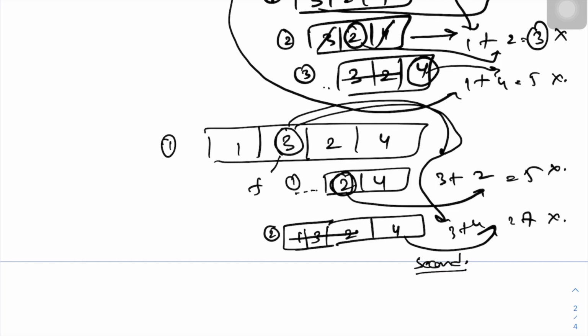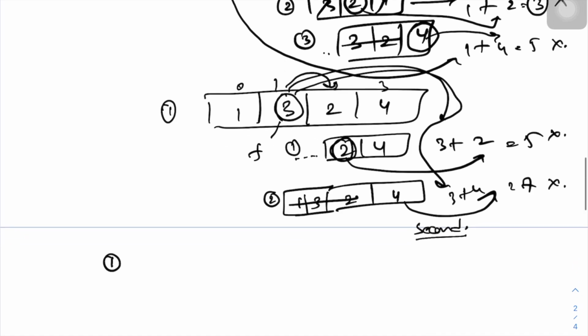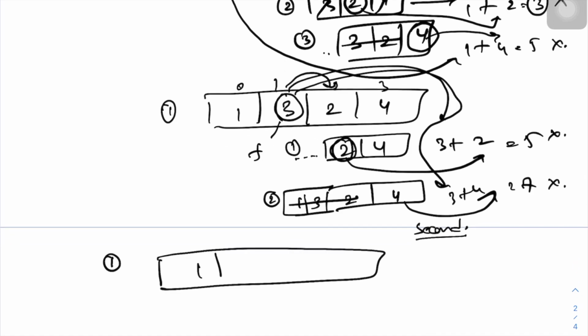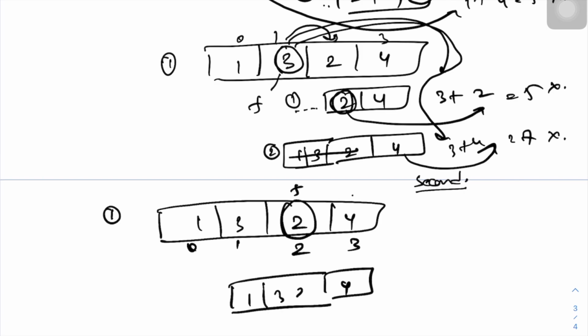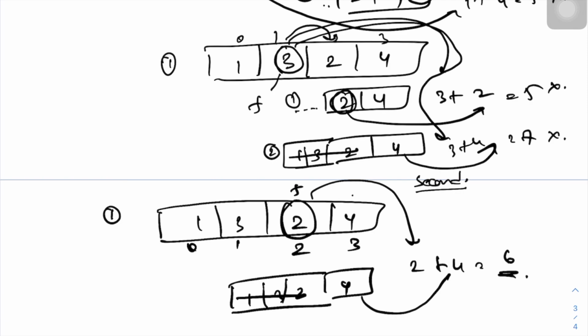The only option you have is to move the first one from the first location to the second location. So the state of the first loop changes like this. Now your first is fixed to this location and your second has only this option, which is 4. All these are not possible. So your 2 comes from here, your 4 comes from here, which is 6, which is matching our target.